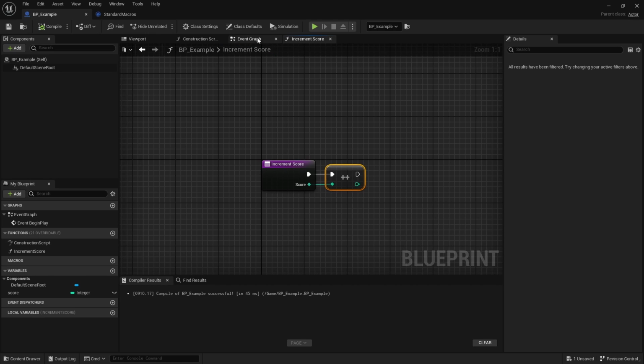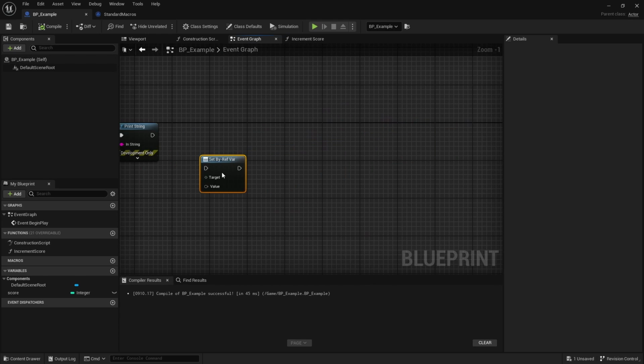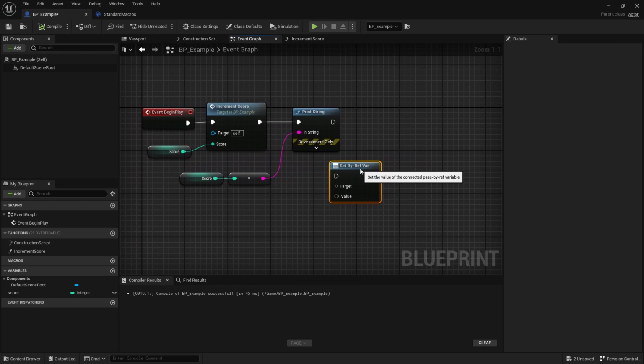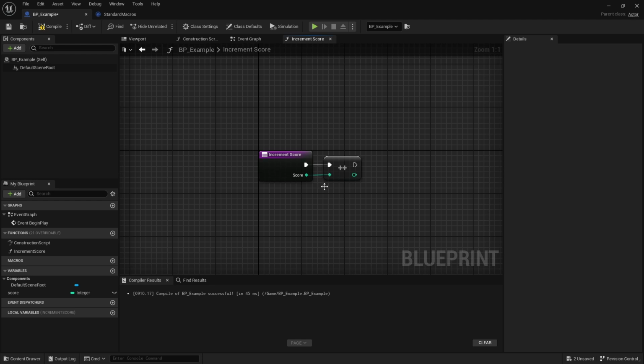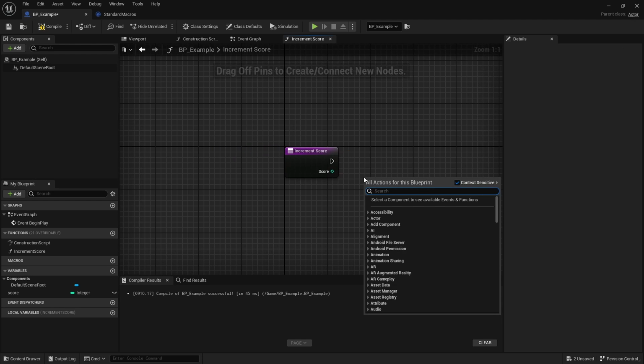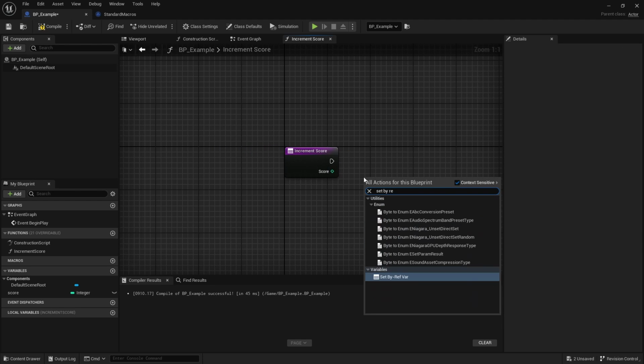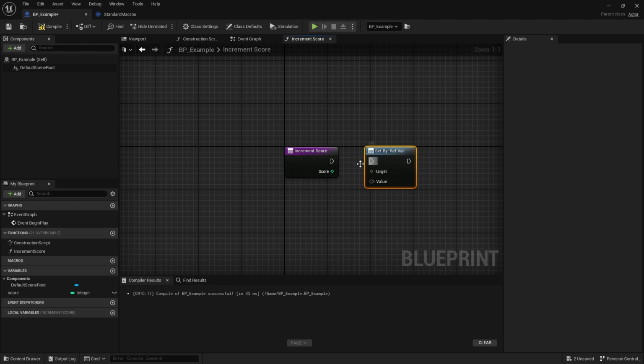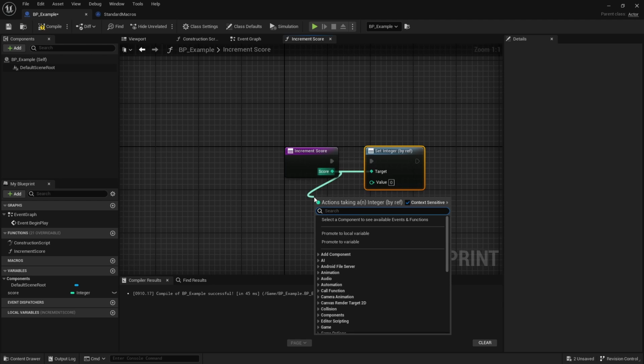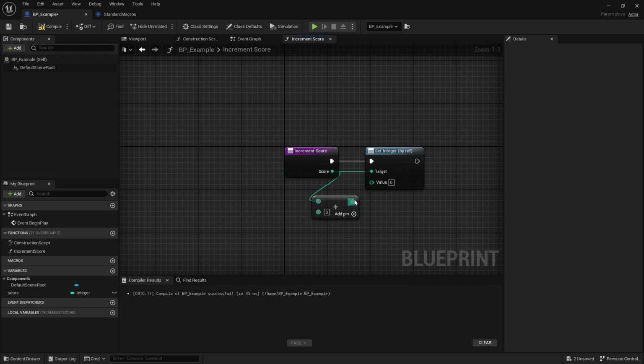Now let's go back to our example. Let's go back to the event graph. And you can also use this set by reference value. What you can use it for is, you have the diamond shape, you have the circle shape, and you can get direct reference and then modify it in some way. That's kind of what's happening behind the hood here. So if I delete this, let's do set by ref variable. We could do something different. We don't have to use their thing. Maybe we want to do score plus 3 or something and modify the value directly.